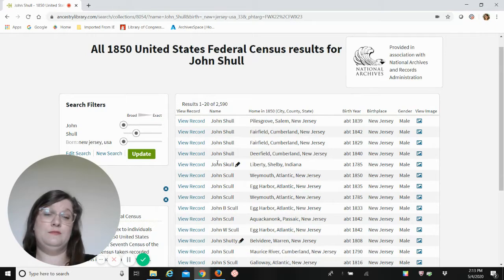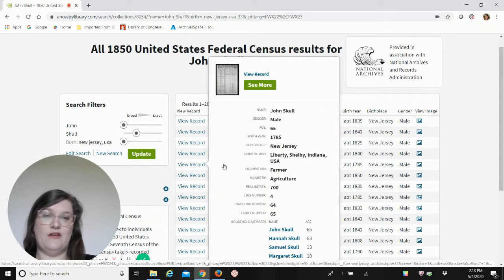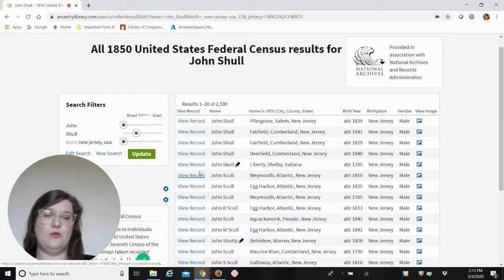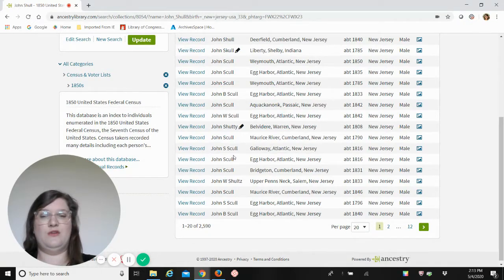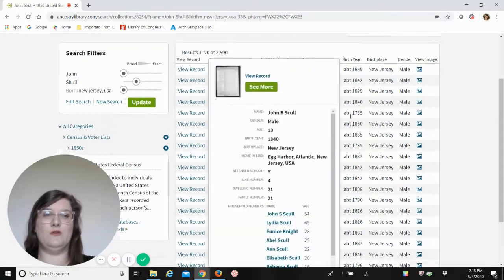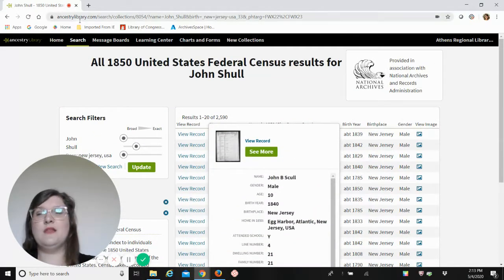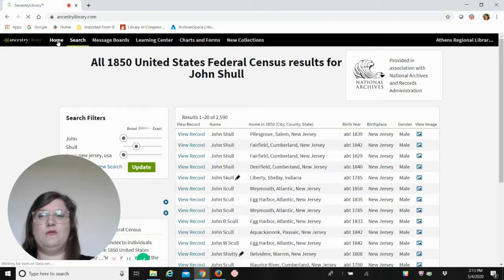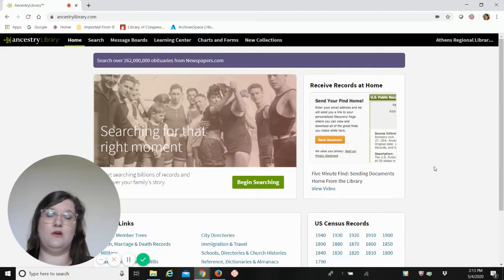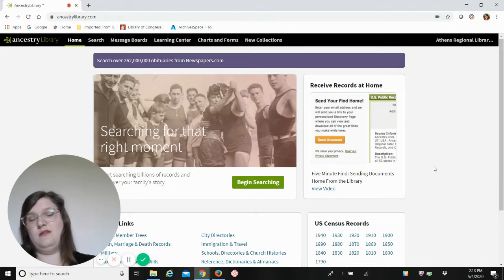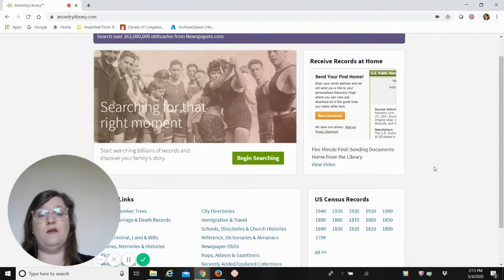And you can see here, like Scholl, that very well could be Scholl as well. Scholl is a common surname in that mid-Atlantic area. You can see there's tons of these Skolls. Scholl, Scholl, not that far apart, and the actual pronunciation. So you really have to take that into account when you're looking at census records. Oh, it's not spelled right. Don't dismiss it because of that. You really need to look and to narrow and to confirm with other sources that this is or is not your family or the folks you're looking for.